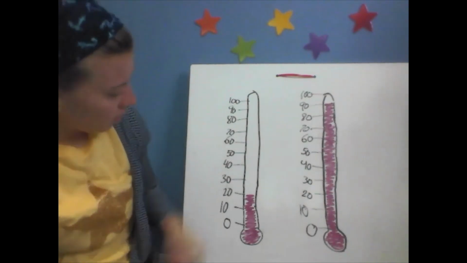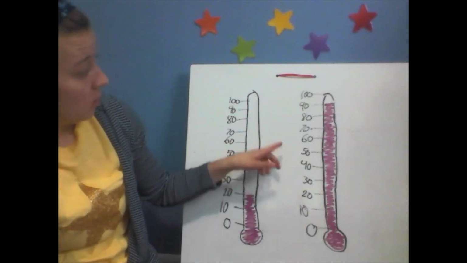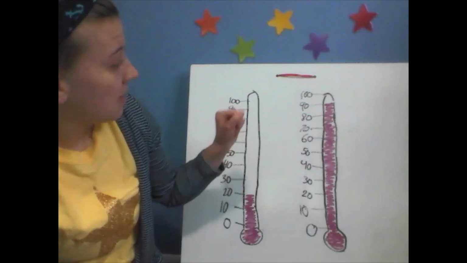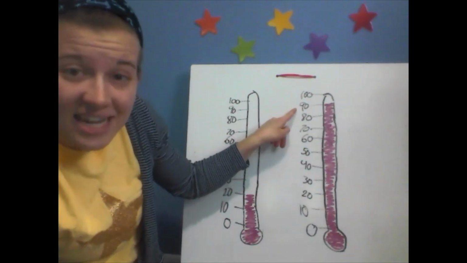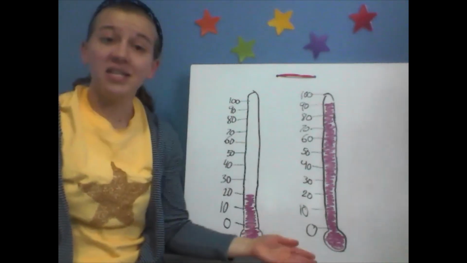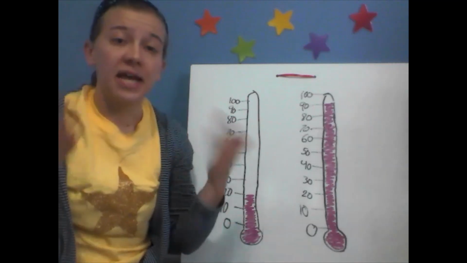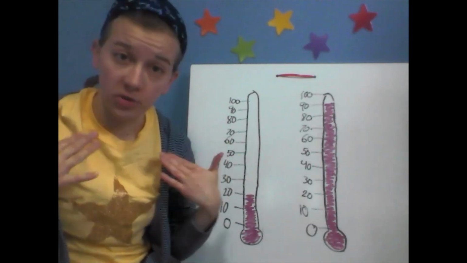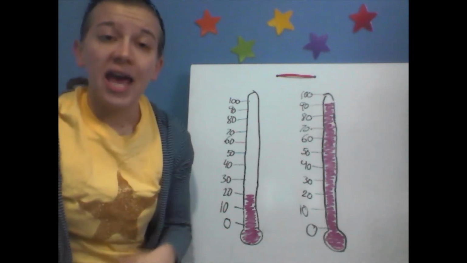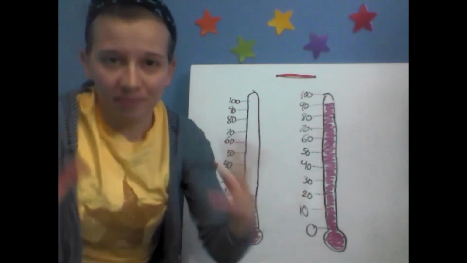Good. All right, now let's look at this thermometer. Okay, so we have to see where it stops. Now, this one's almost full. What number is it closest to? 90. It's right on the 90 there. So this thermometer is saying 90 degrees. So is that hot or cold? Very hot. That's what we sometimes get in the summer, 90 degrees. That is very hot. Okay, so that's how you read a thermometer and measure the degrees and measure the temperature. That's the word I'm looking for.